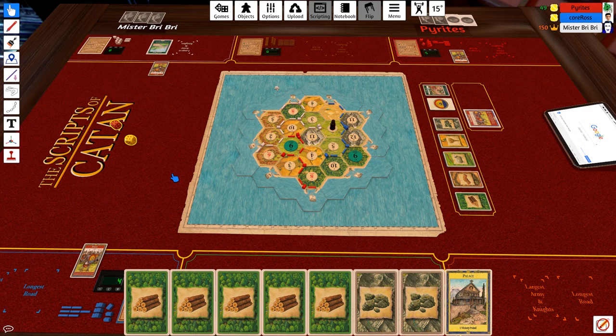Brian's only 2 points away from victory here. What do I need to do to get victory points again? You can get them in development cards. You can upgrade your towns to cities. Okay. You can get the largest army. Right, fuck's sake. Done, pirates? Yep, that is my turn.